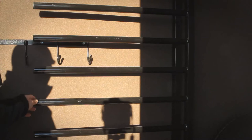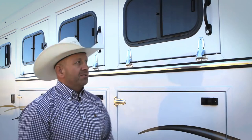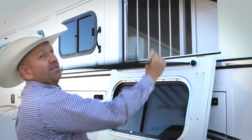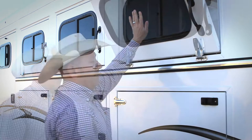Blanket pads are the same way — we have an eight-place blanket rack that swings out so you can easily access your blanket pads from the ground. As with the tack door, Trails West builds their own doors, and the feed door is no exception. We construct it out of lightweight aluminum in a pan style, smooth on the inside and outside to keep it safe for your horses. We've also designed a grill that comes out of the tracks if you need to feed your horses. The latch is positioned low so you can unlatch and catch the door, and the hinges on our feed doors and manger doors are stainless steel.